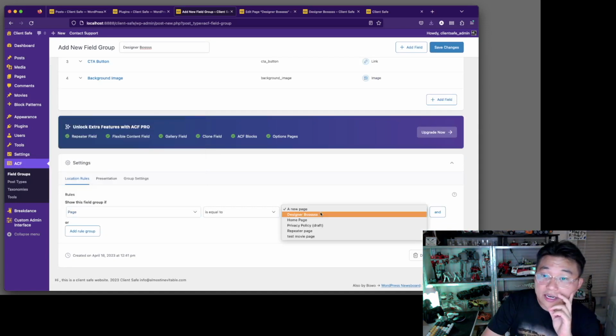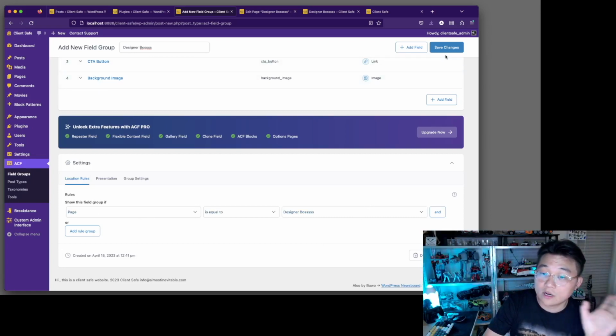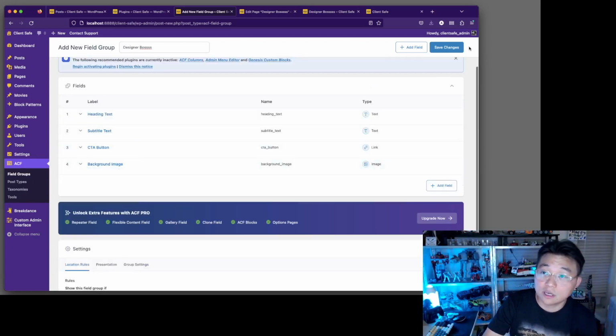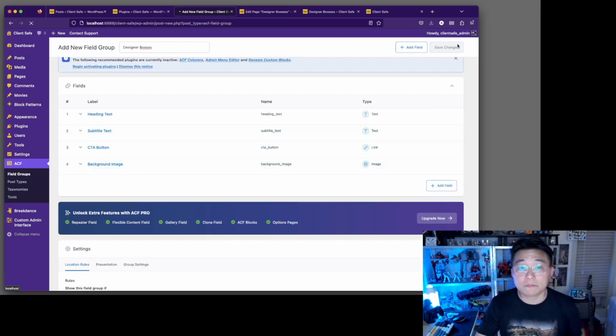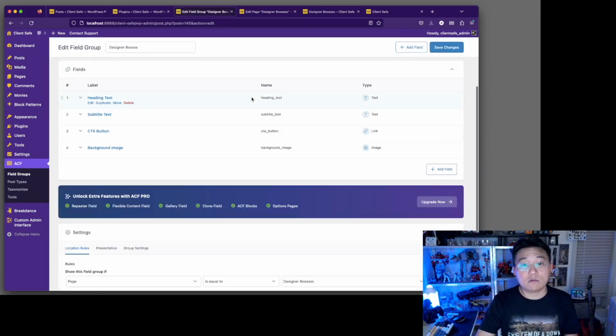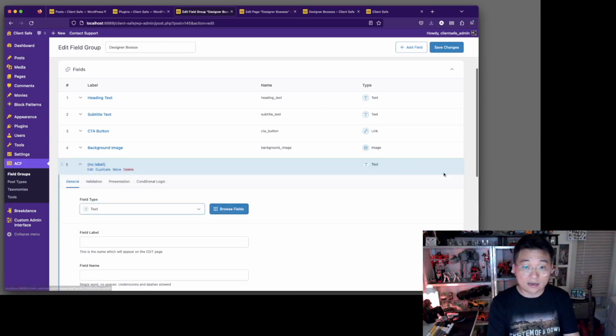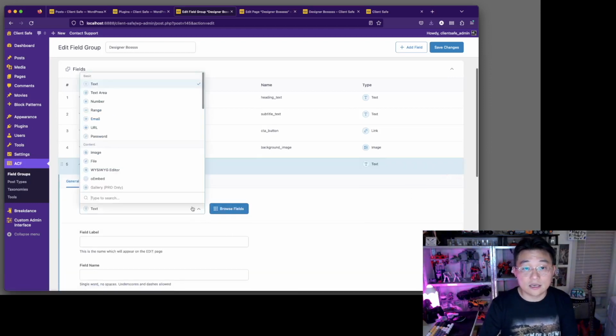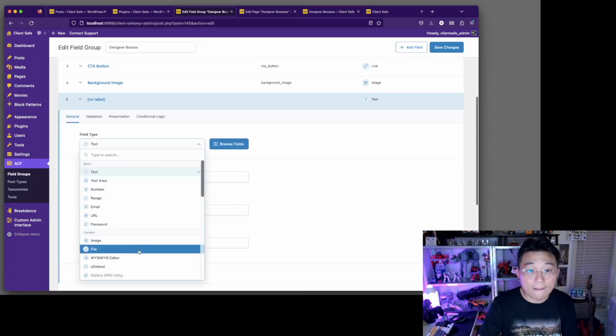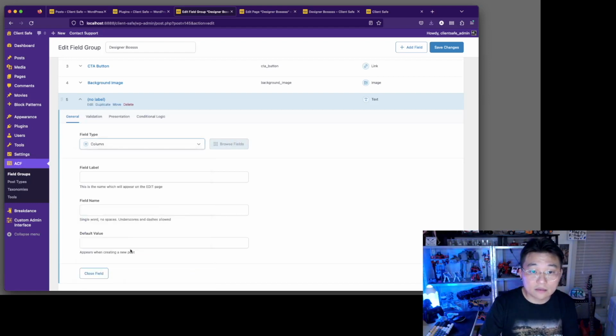Now, go to page, and we will add designer boss to that page. So only on this page will these fields load. All right, so we're going to save that. Once it reloads, we'll probably have the ACF columns load in here, because we just activated that plugin, right? So let's add a column so you can see on the bottom we have column, right?